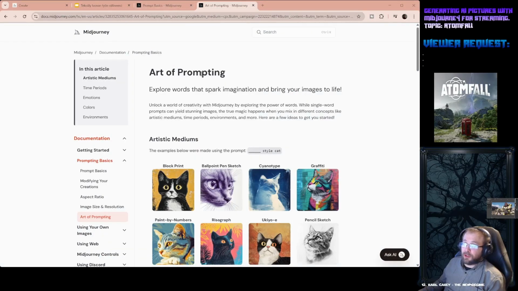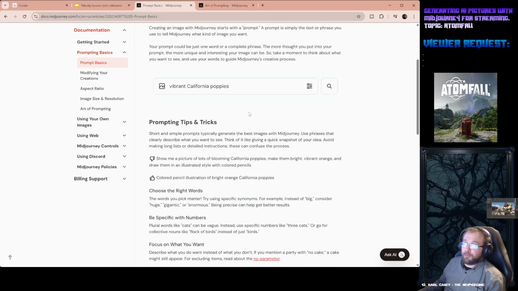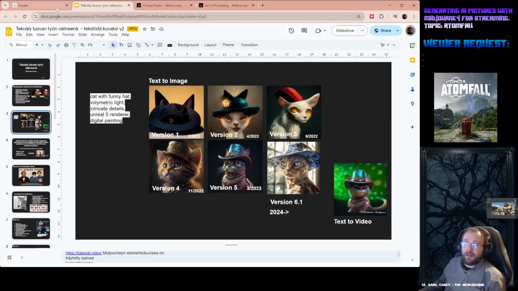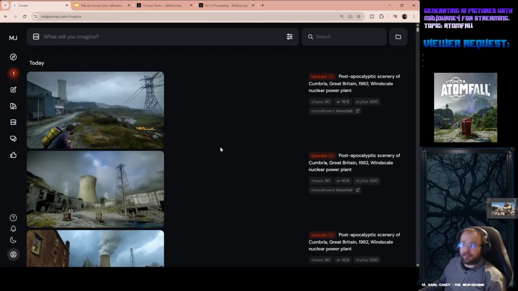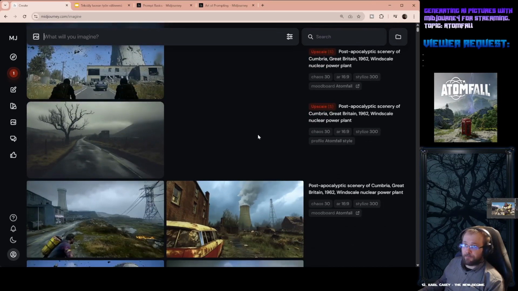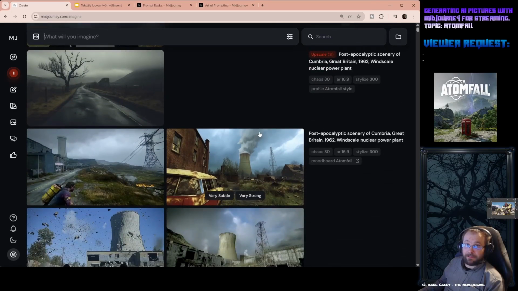So there's a lot you can learn about prompting, like choosing the right words, what, where, when, but I would say that's just experimenting, and you don't always need to type the style of the artist, at least with Midjourney.